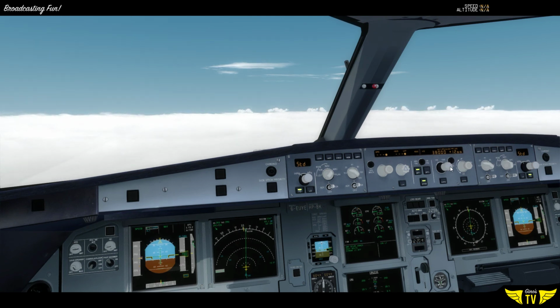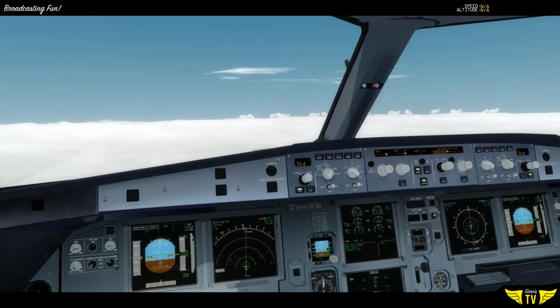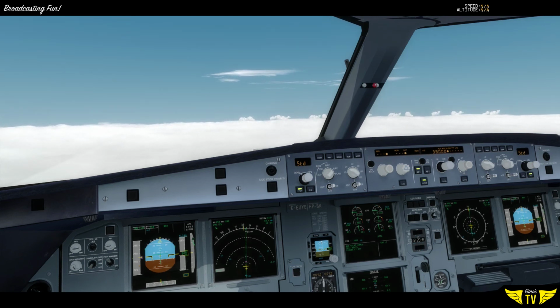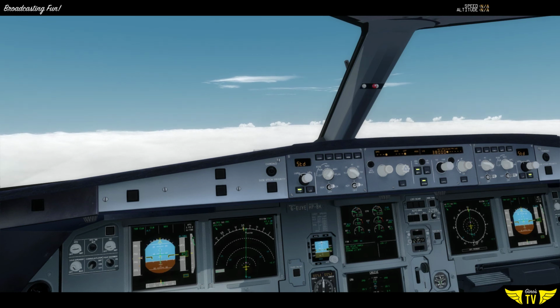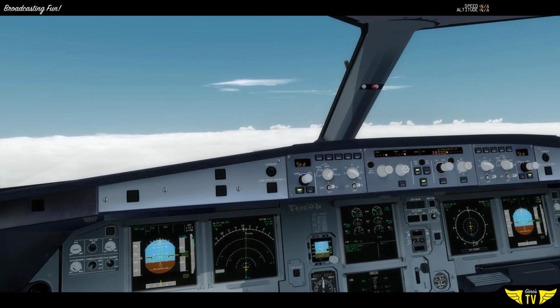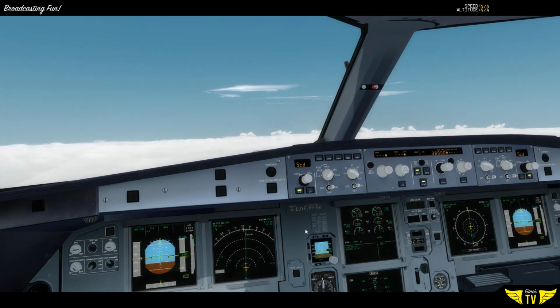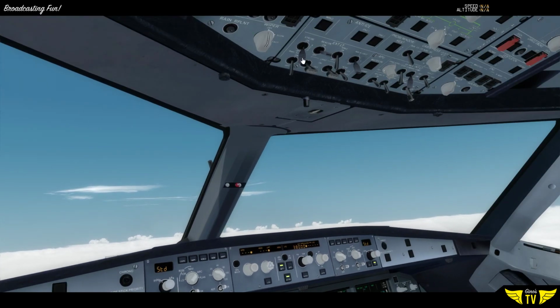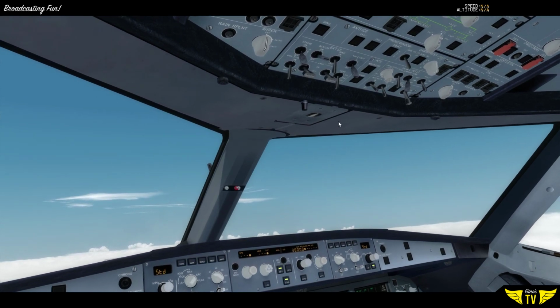Okay, we left click in order to activate the managed climb. Okay, so we turn off the ground spoilers. Oh, I forgot to turn on the strobe light. My mistake. We also turn off the taxi lights.